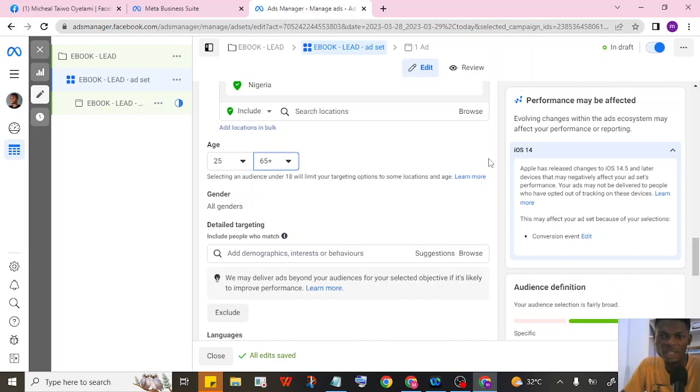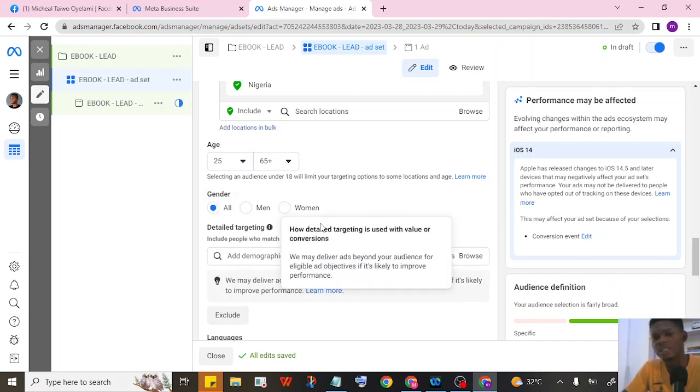So gender is based on the kind of leads you want, and on the data you have in your buyer persona, your customer avatar. You need to know if you want to attract more males or females, or both genders. You can leave this like this.